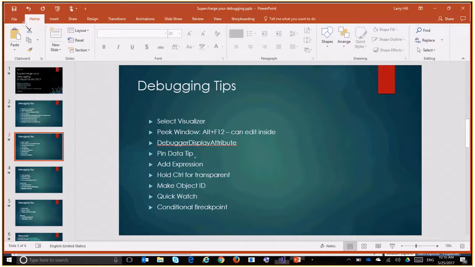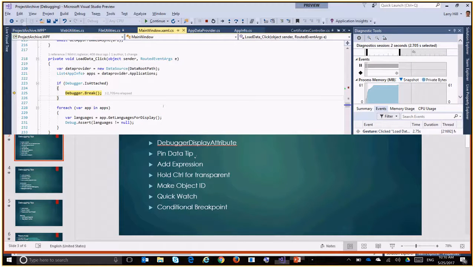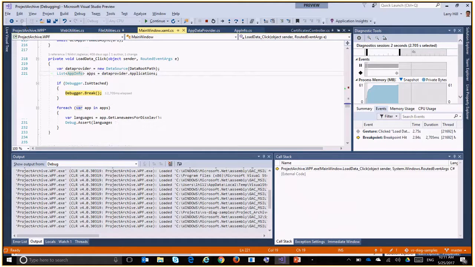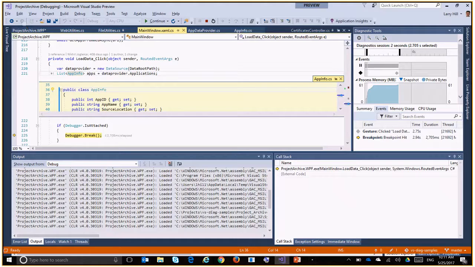All right, another cool thing. It's called a peek view. So let's look at this apps thing here. Another not hugely helpful list of stuff. I click on the type of apps and do an Alt F12, and get what's called a peek view. I can go right into where that code is defined. And in here I want to see an attribute about the app info.